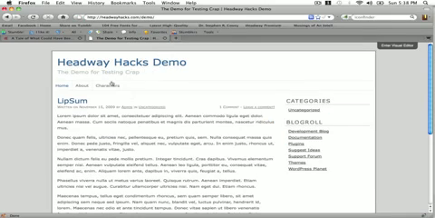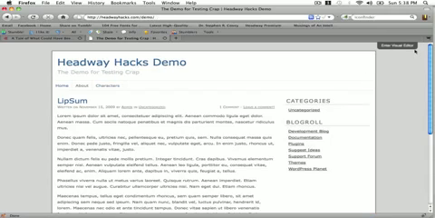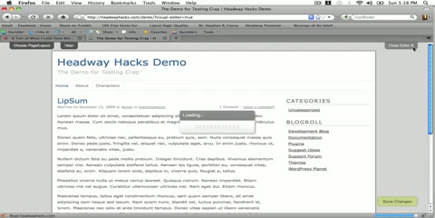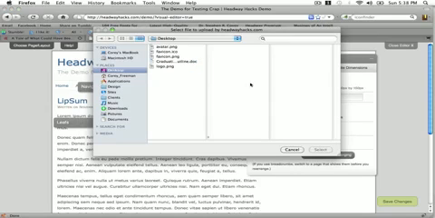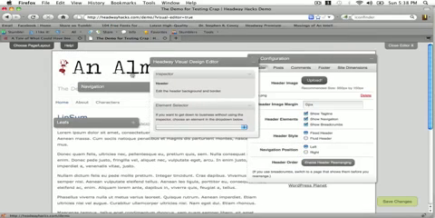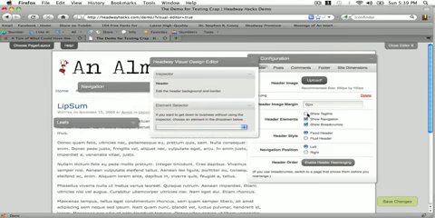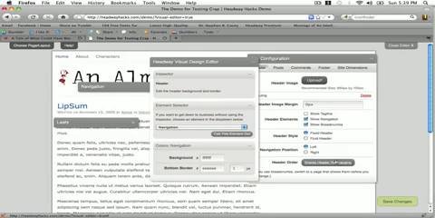So here I've got my demo set up, and we're going to enter the visual editor, and I'm going to show you how. Okay, the first thing we're going to do is get all the header stuff sorted out. So upload the logo that I made earlier, and there you have it. Now I'm going to get rid of the tagline and enable header rearranging. Disable, and that's how the header is laid out.